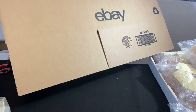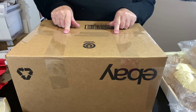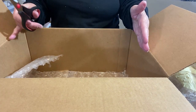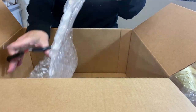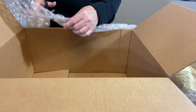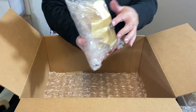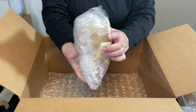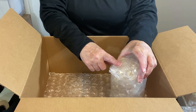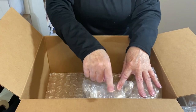Let me get this box assembled. Because it's a fairly large box, I've not only taped it in one direction — I've cross-taped it in two places and put extra tape on the end, and of course I always put a piece of tape on the side seam. I'm going to line the bottom of the box — just the bottom, the whole length — with some large half-inch bubble wrap but not wrap it up the sides. Let's put the goblets in, with the heavier protected side facing the corner of the box, and I have the cup opening facing up on some and bottom facing up on others, alternating.